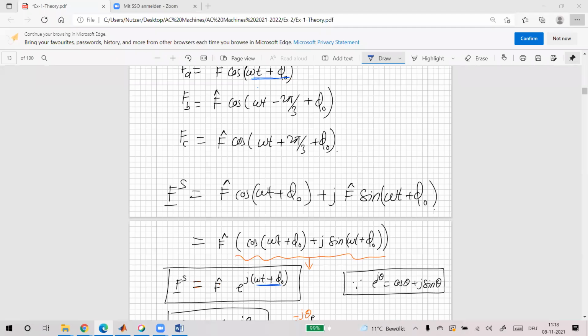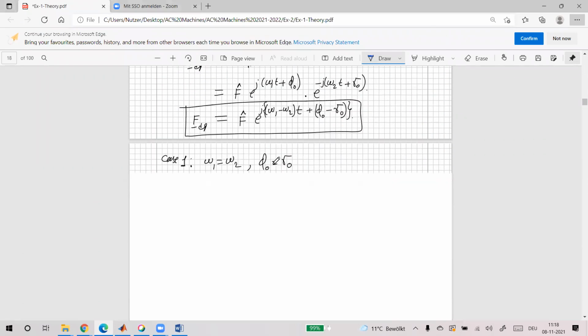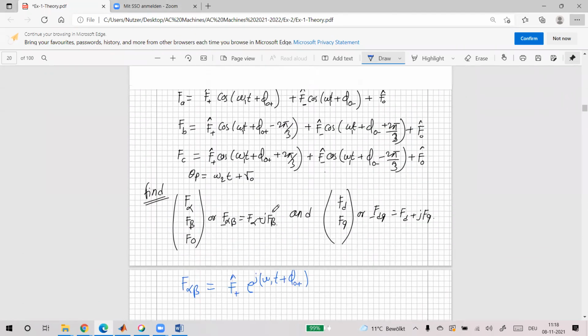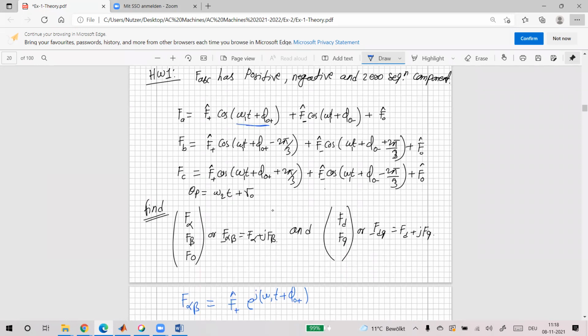Yeah. So this angle is same as the angle here. So now I use the same thing here. So for positive sequence, you can write it the same way. So this is our positive sequence angle, and I write the positive sequence angle here. And this is our positive sequence magnitude. I write positive sequence magnitude. Is that okay?